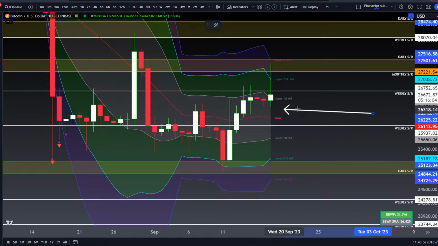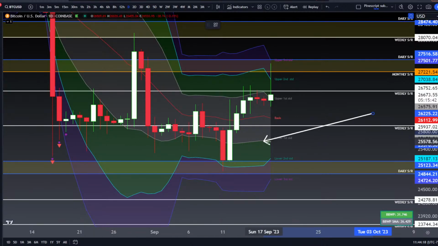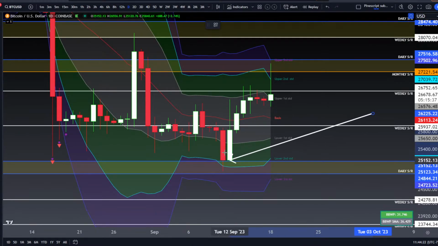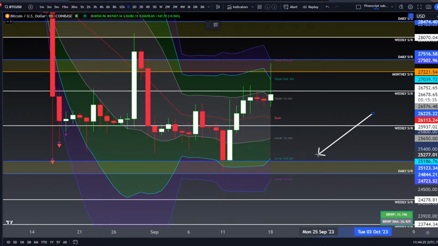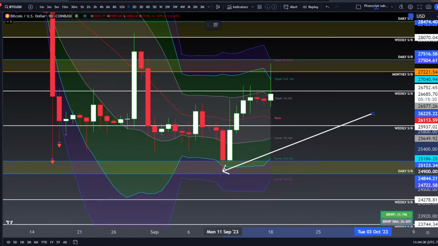Below there, the high being set, I'd be targeting the basis to the weekly, and that's really 26,100 to 26K down here. And below there, I would keep an eye on the lower first around 25.5 to 25.6. Yes, the lower first is currently 25,650, but structurally speaking, you want to see 25.5 to 25.6 hold up. And below there, I would target right back to lows around the lower second standard deviation of the Bollinger Bands into this daily support that we already saw that wick come into.